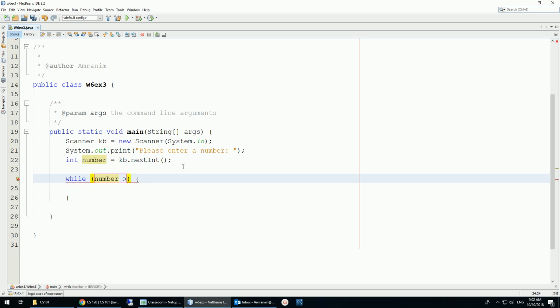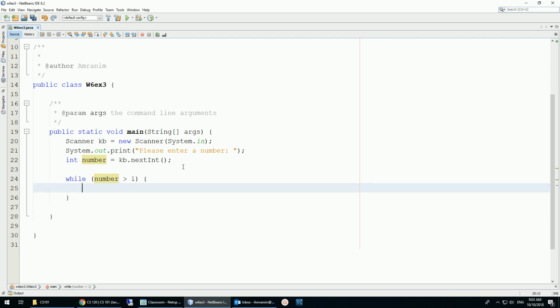Why should I multiply by 1? Anything multiplied by 1 is not going to change anything. So I can stop at 2, for example. I can have 5 multiplied by 4 by 3 by 2. I don't need to multiply by 1 because it's not going to change anything anyways. So I can just do something like this. More than 2? No. If I do more than 2, 2 is not going to be accepted. And I would like to get inside when number is equal to 2. I want this to be true, so I'll put 1.